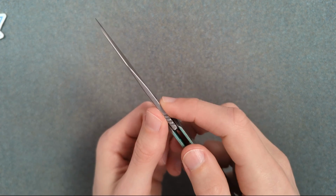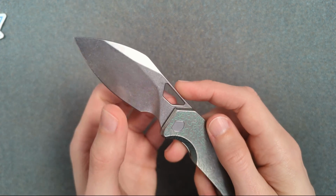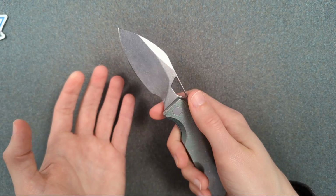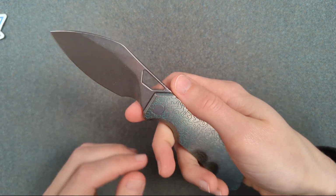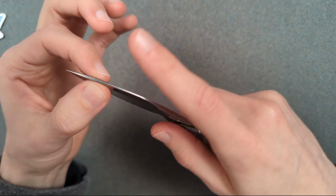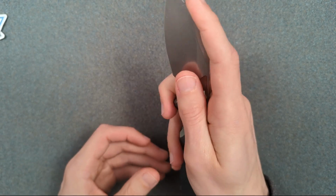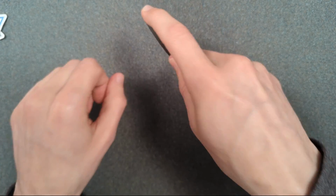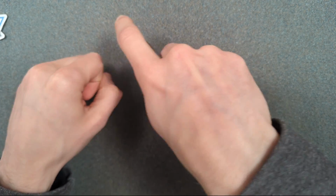So this is 125,000 blade stock. And like I said, this comes out so freaking razor thin out here that this is going to be an absolutely insane slicer. Up here, we've got this opening hole. We've got a top swedge that thins it out. It does get a little bit thicker right there. And so if you do curl up and put your finger right there, there's a little bit of a thicker spot for you to put weight onto if you're doing a lot of force.